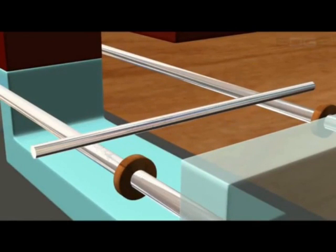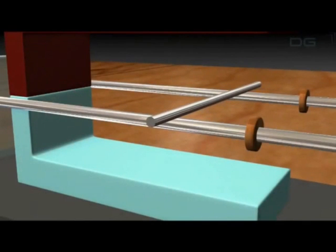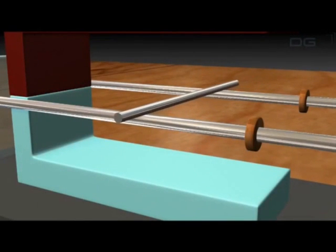When we pass the current through the conductor, it generates a magnetic field around it. When this magnetic field interacts with the external magnetic field produced by the magnet, it tries to align with it, which in turn produces a force which moves the conductor.